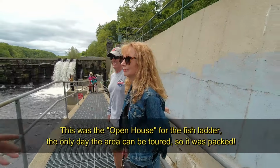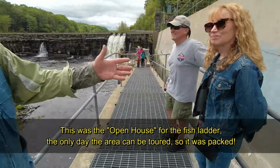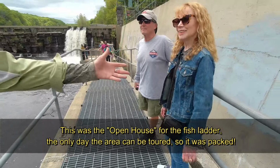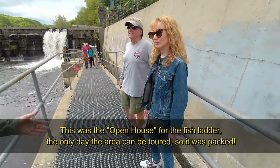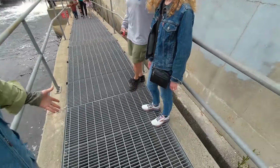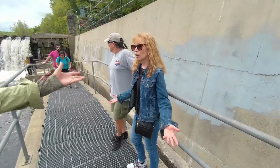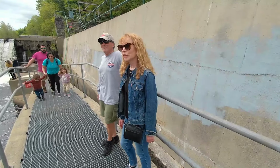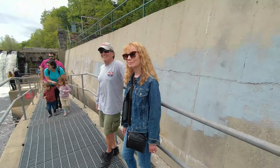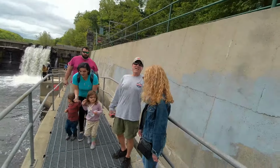But these guys are here to tour the shad lift, because you guys are at the Big E, and you guys are West Side people. I have never been on this site before, other than in a canoe down below. So, just like me, you guys are here for the first time, and you're like me, you're wishing you had the fishing pole, maybe. Right? No, I wish I had my kayak.